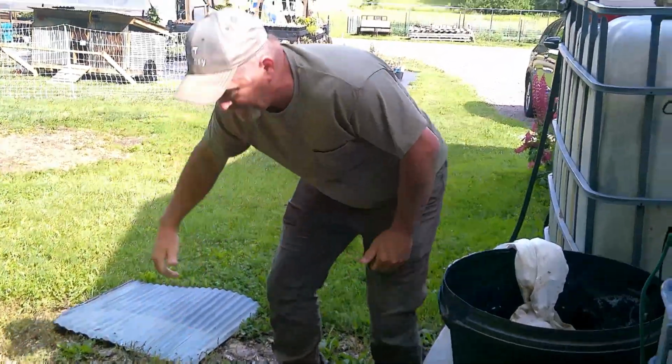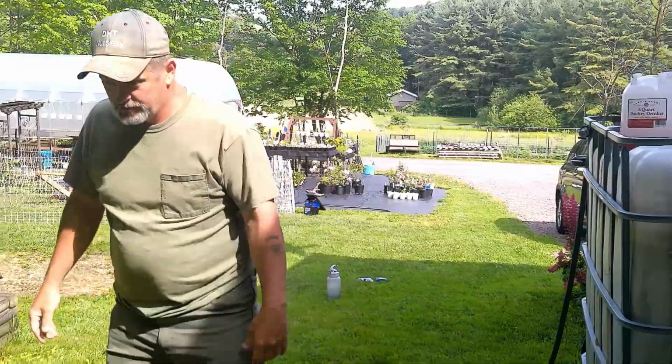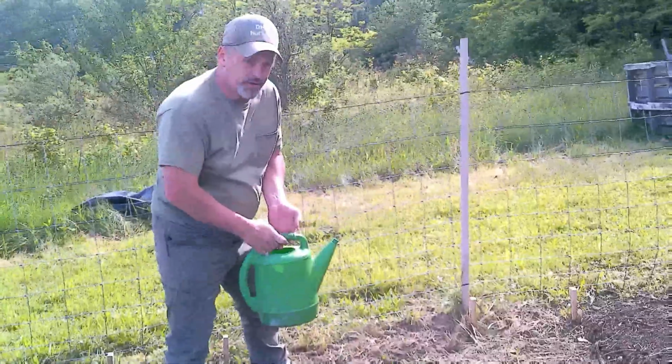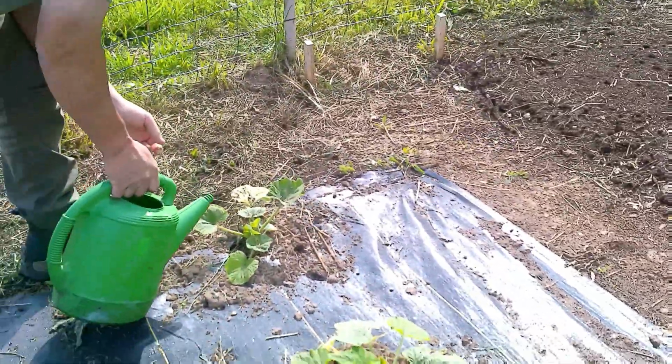I'll just take those down to the garden and water a couple of the sickly looking plants, and we'll take you along to show you what it looks like. Alright, these here are the first six or eight rose patty pan squash. They're not real bad. They got some bug damage, but they're not terrible. I'll just give them a little drink.